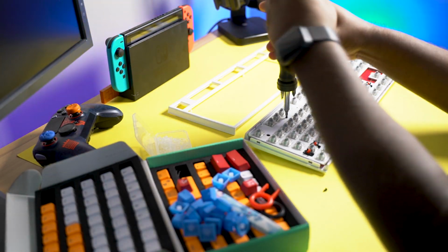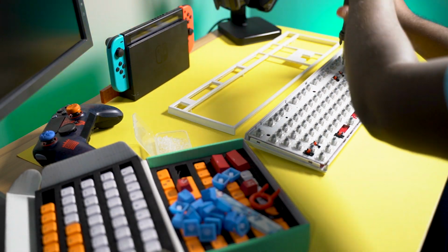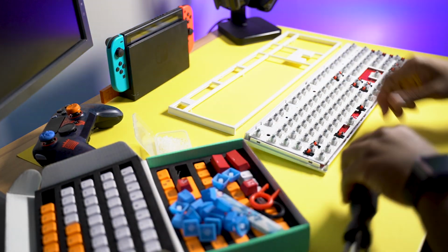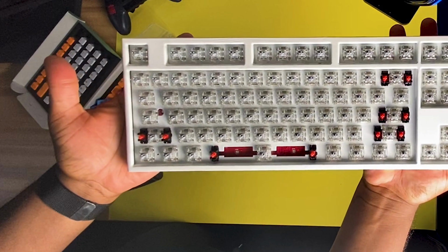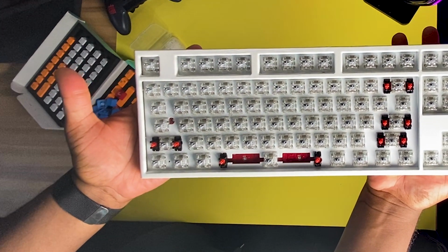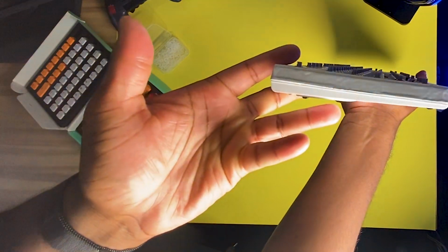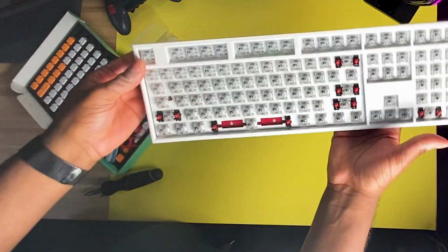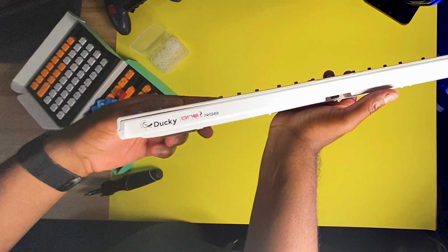I applied all the O-rings and all the new custom caps. I got some white caps, the old red accent caps I had from my Ducky set when I originally bought my keyboard, a ton of orange caps, and some blue rubber keys. I got these rubber keys on sale, actually. I think it was like $15 or $17 on Amazon. It was really cheap. I didn't really want to spend 40 or 50 bucks on some Tile House ones. Maybe at some point, but not right now.